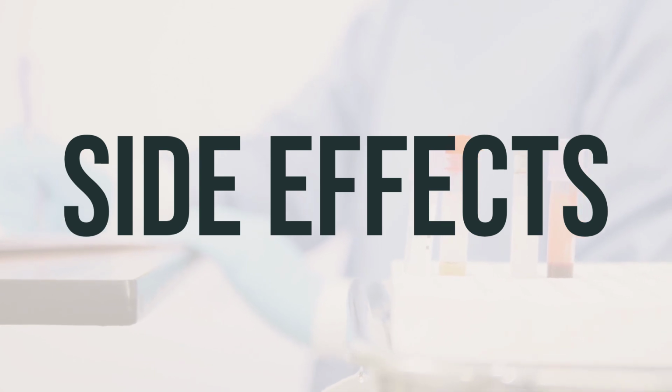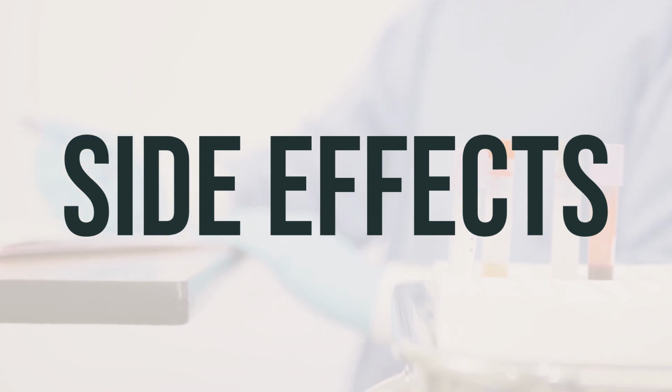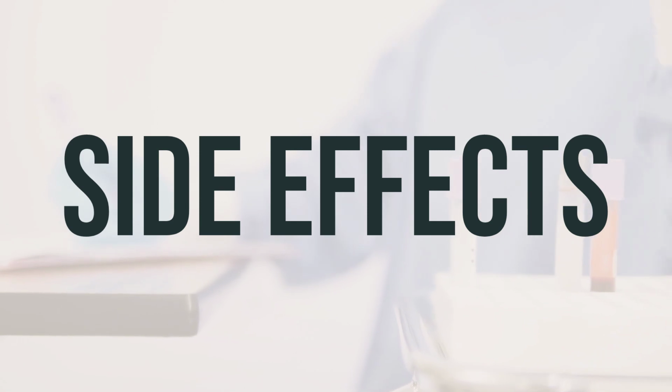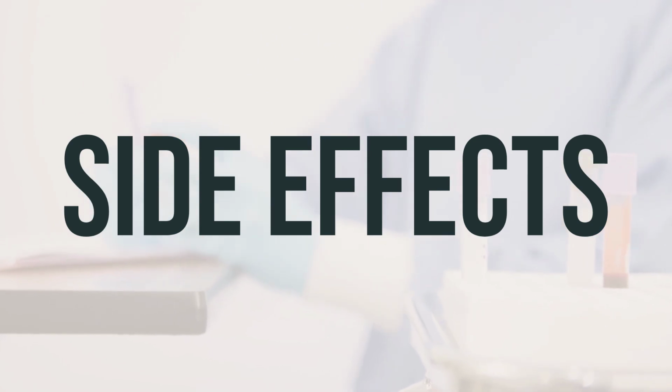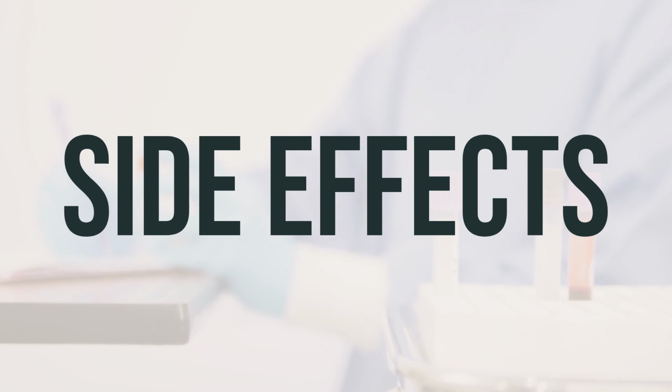When using Sween Topical cream, it is important to be aware of the potential side effects that may occur. These can include burning, stinging, redness, or irritation. If any of these effects persist or worsen, it is important to notify your doctor or pharmacist promptly. If your doctor has prescribed this medication for you, it is because they have determined that the benefits outweigh the potential risks of side effects.